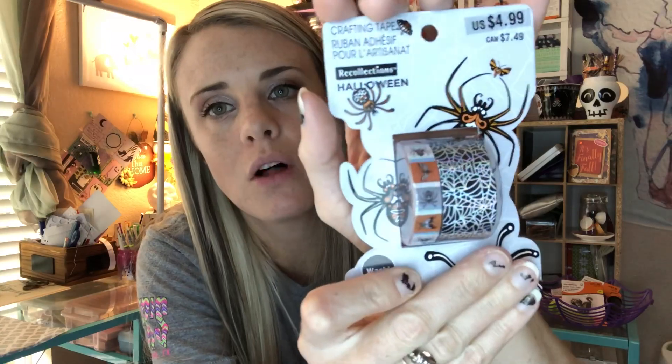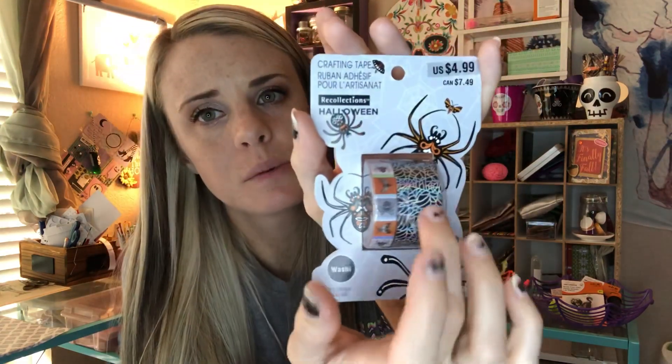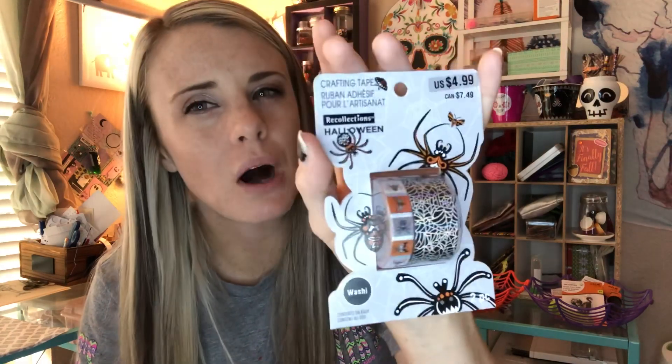Last year after Halloween, I bought a bunch of washi tape from Michaels — a lot, a lot of washi tape, including Martha Stewart. But this year they were pretty much wiped out. I didn't see any paper packs, I didn't see any washi tape besides this type. I don't know if they just didn't reorder because they had so much leftover last year. But I found this — I have seen some other people on YouTube haul this. It is the holographic spider web with the spiders and the moths, and I really like this one. I went ahead and bought it even though there's a good chance at the end of the season when stuff goes 70 or even 90% off there might be some left, but I bought it just in case. It was originally $4.99, so I paid $2.50.